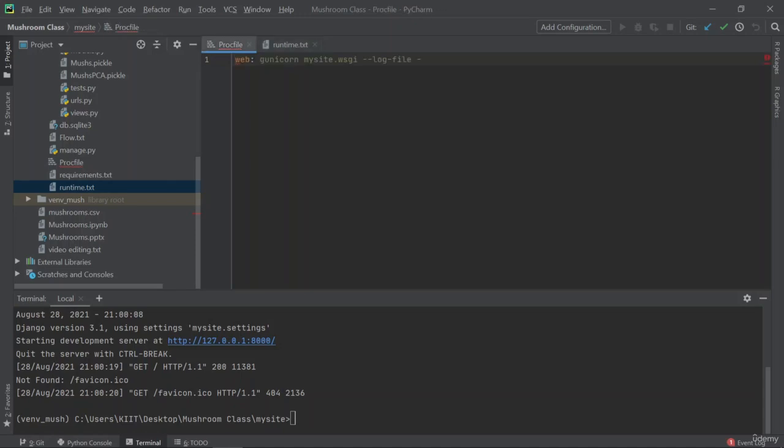Now what is the Procfile? Procfile is a mechanism for declaring what commands are to be run by your application on the Heroku platform. The commands that are specified, like runserver and migrate, are executed on the Heroku server using the Procfile with the help of the WSGI file that is present in your project folder. With the help of both of these files, Heroku is able to understand and set up the code onto its server.